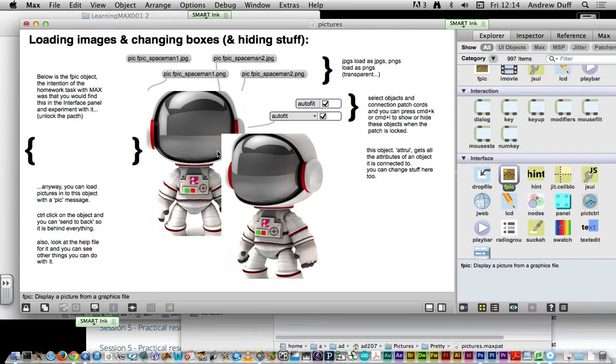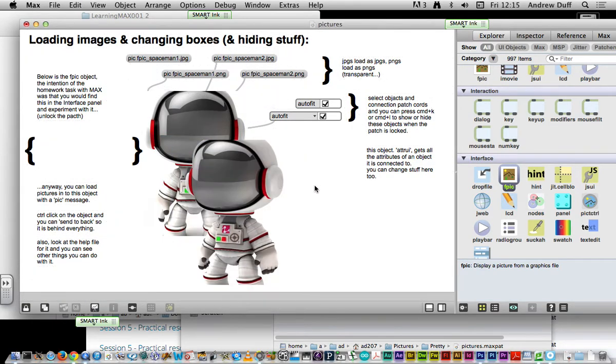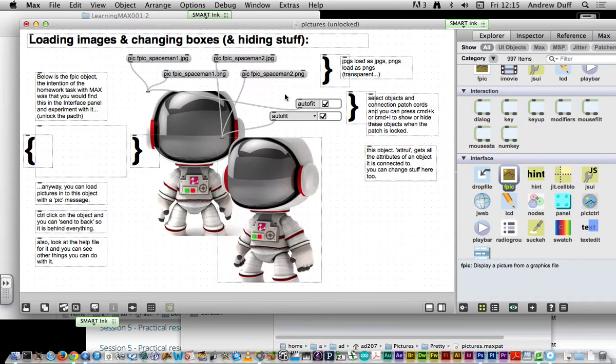and you've got a little bit of chop happening there, but you can load PNGs into there. Oh look, so it's got a transparent background. So you can have one sitting on top of another like that. Is that useful? So that's good. It's just these little messages that you want to send to things.